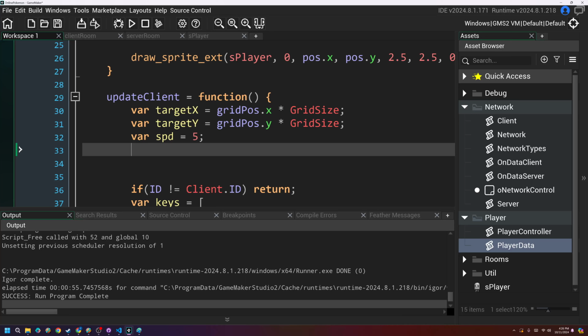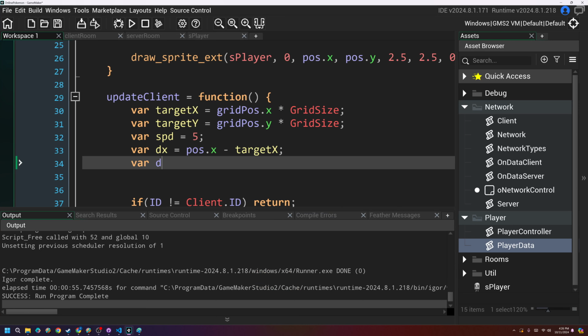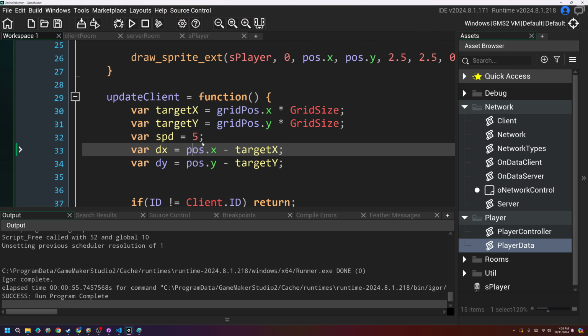So we need to move towards that direction, and I'm trying to think of the best way to do that. I guess we could just do this var delta x equals, and this will be position.x minus target x, I think. And var delta y equals position dot y minus target y, and probably need to do the absolute value of these.